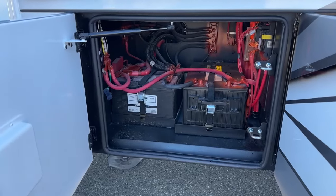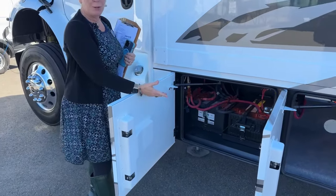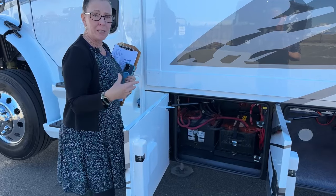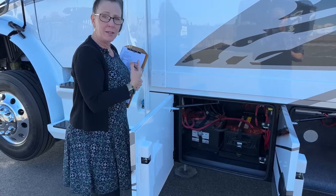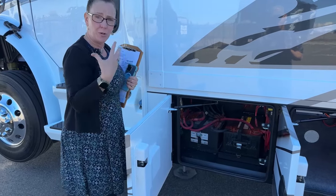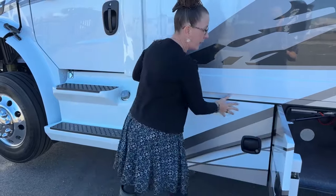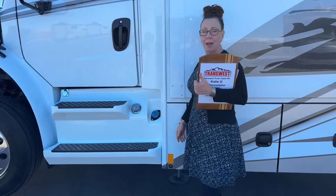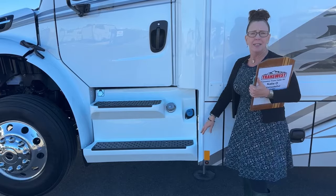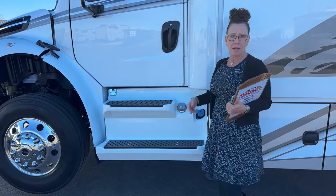House and chassis batteries are up front. This coach does not have the lithium ion upgrade. Honestly, lead-acid batteries are inexpensive to replace, don't have warranty concerns, and last four to five years reliably. Lithium batteries can be added later if desired, but they carry a risk: if charge drops below 10%, they shut off the entire coach to self-preserve — not an issue with these simpler batteries. Fill both saddle tanks simultaneously at a truck stop, add DEF, and get on the road.